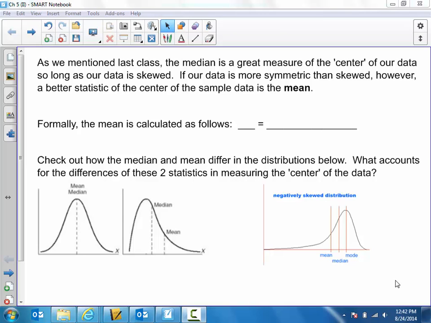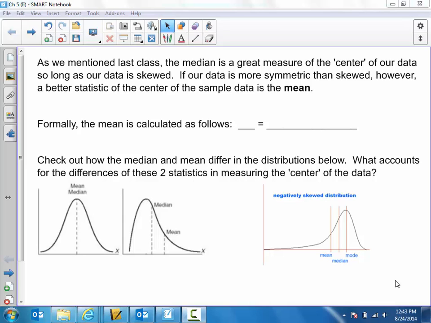All right, so today we're going to look at a second way to quantitatively or numerically describe these same sorts of distributions we've been looking at that we'll see in histograms. We're going to look at the mean and the standard deviation today, and paired with the standard deviation, very closely related, is the variance. The 5-number summary gave us descriptions of distributions which were resistant to outliers. The mean and the standard deviation are a separate, paired set of statistics to describe distributions, and they do not work so well when you have outliers.